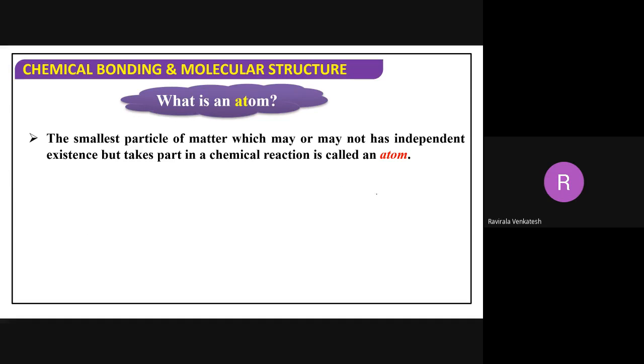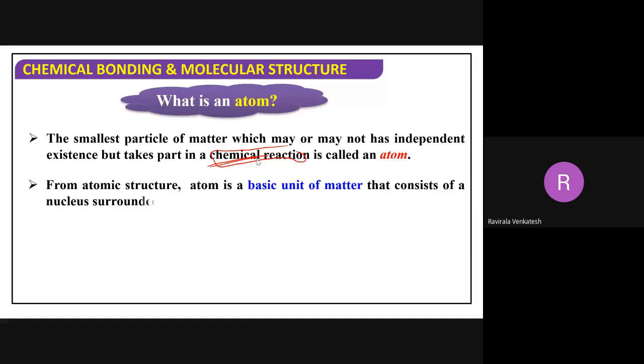Next, the simplest or smallest particle of the matter, which may not exist independently but takes part in chemical reactions, that is called an atom. This is the smallest particle of the matter, isn't it? In examination, nobody asks what is the definition of atom. Remember, just only introduction terms.